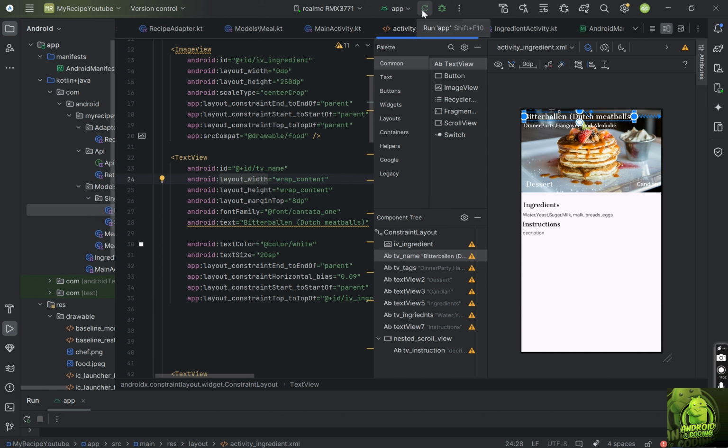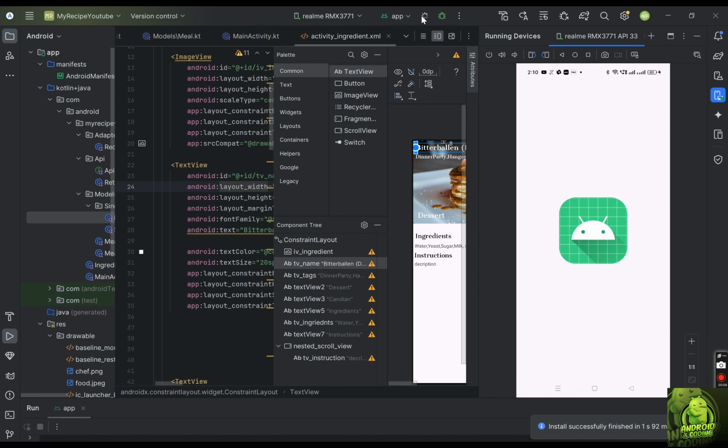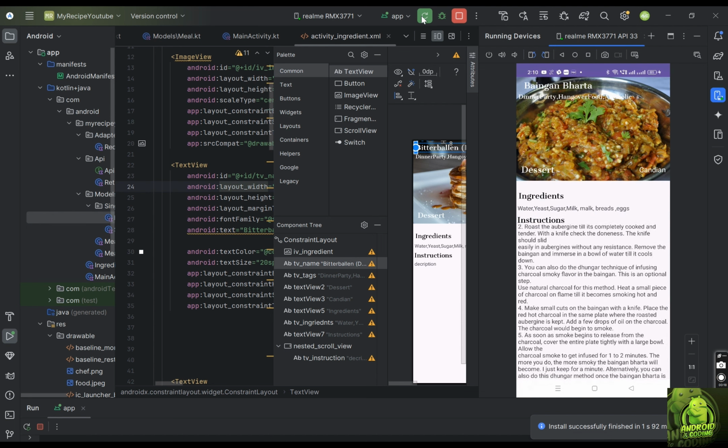So let me run the app and check if the app is running, and whether the second screen is opening or not. Yes, so app is launched. Now if we click on this Baigan Bharta, you can see how peacefully it fetches all the things. So one task is pending from your side. You can see that the ingredient section is still empty. It is not added here. So your task is, if you have made this app, then please try to fill that ingredient section also.